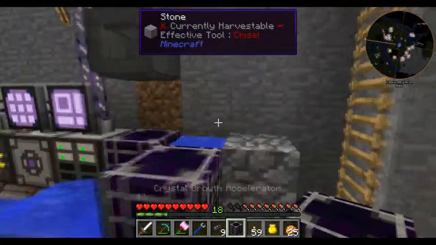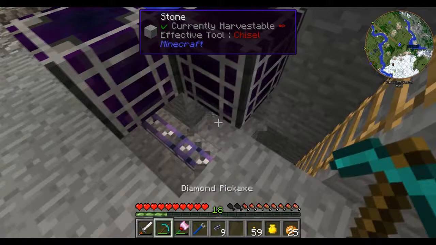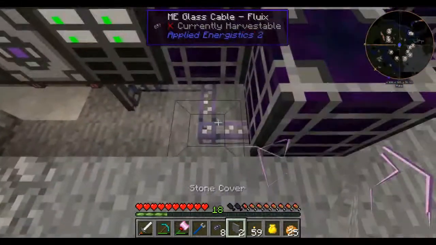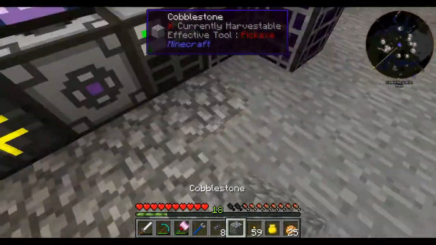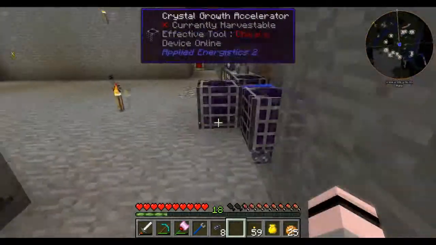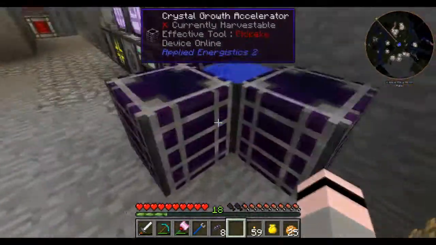place that down. We need to place that down. And then obviously we need to run this cable there. I can put these back now. Boom. And I might as well put this cover over here. So we've got three of these now and they're all being paired, so things should go up quite quickly.